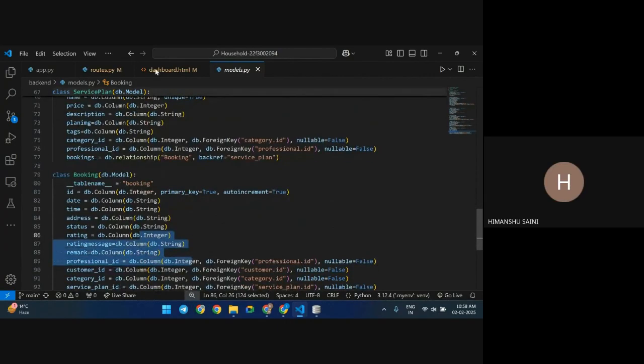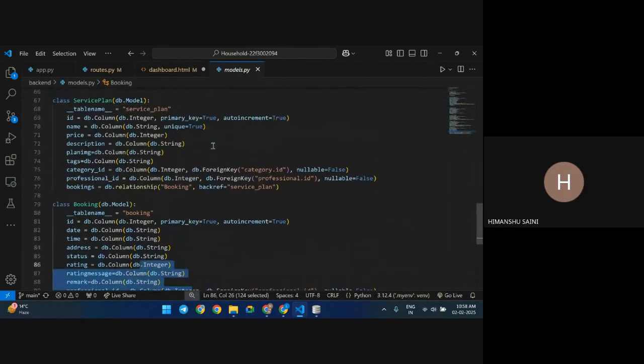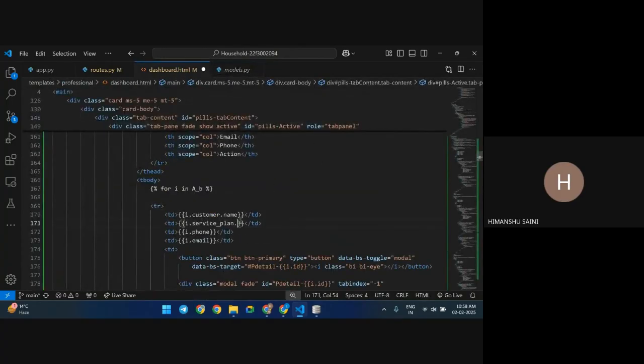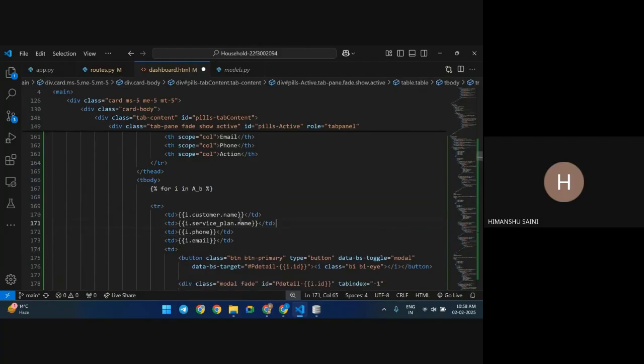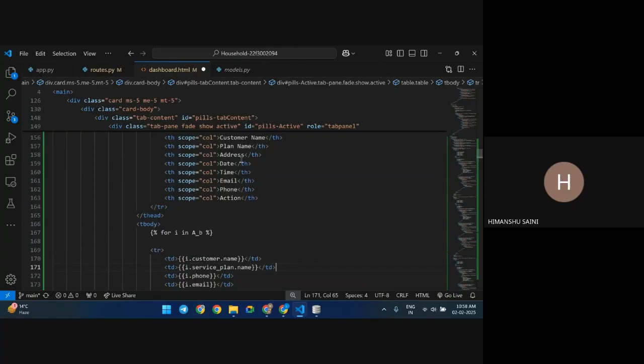I'll say i dot service_plan, and now service plan will give me this service plan object. Now I want whatever this name is, right? So I'll just use dot name. It's fairly simple, I think. Name is there, plan is there.